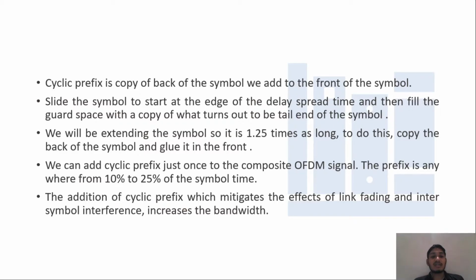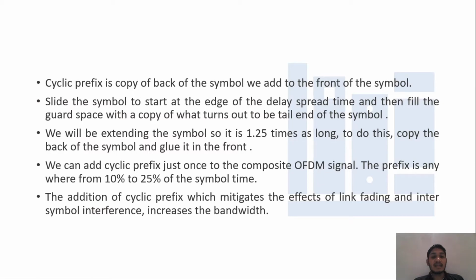Slide the symbol to start at the edge of the delay spread time and then fill the guard space with a copy of what turns out to be the tail end of the symbol. We will be extending the symbol so it is 1.25 times as long. To do this, copy the back of the symbol and glue it to the front.